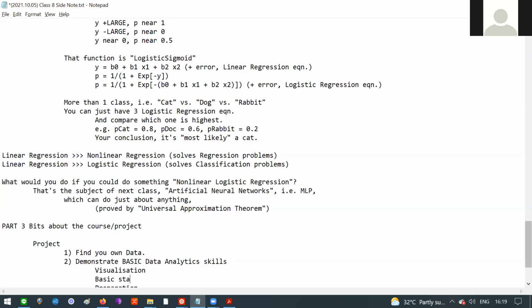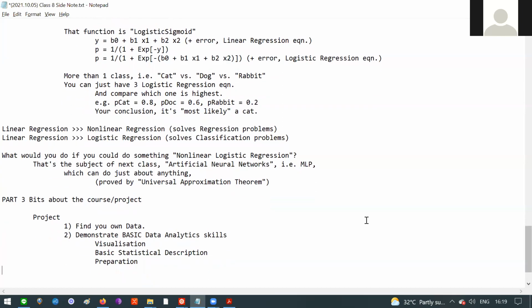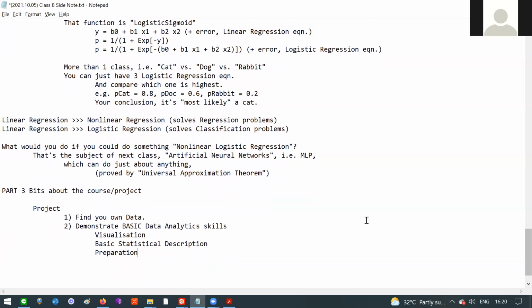Basic statistical description. You have to know something. Preparation, especially data set objects for tabular data. So that's what you need to do.